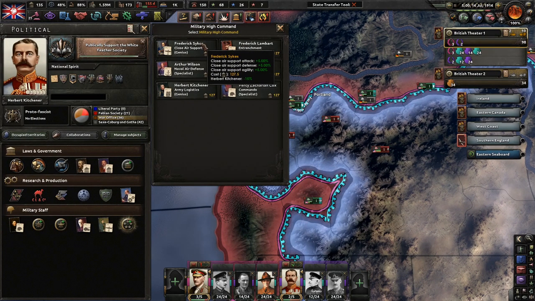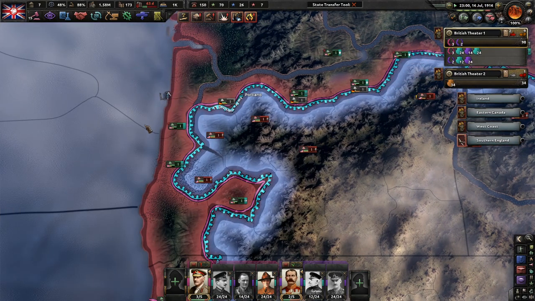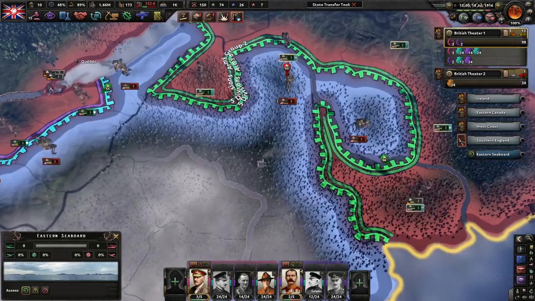Military high command, entrenchment speed. That might actually be worth doing right now. Let's do that, just so that whenever we move, we can entrench it a little bit faster, while trying to get way more guns and artillery pieces. I make mistakes. I definitely make mistakes.